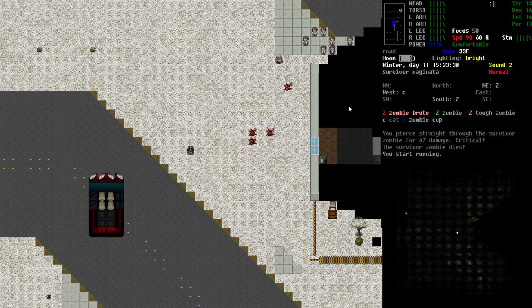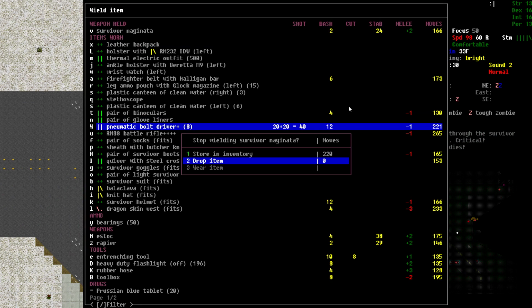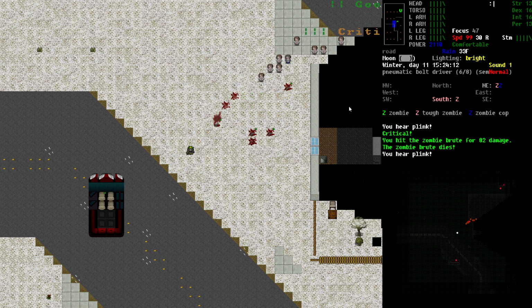The rest of those guys are exactly the crowd that I want to hit with my Naginata. Let's back off just a bit. Let's wield the bolt driver for a moment. I'll drop that on the ground. Let's fire the bolt driver, see if we can drop this guy before he punches me. Alright, well that was a little easier than I thought it would be. I forgot just how much damage that thing does.